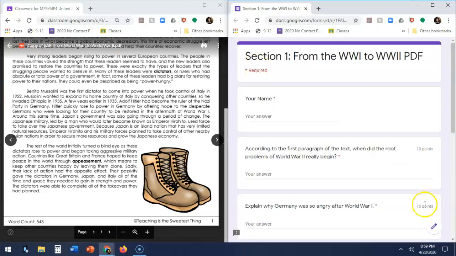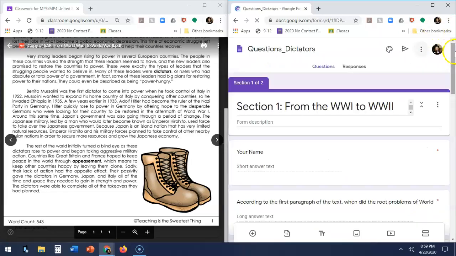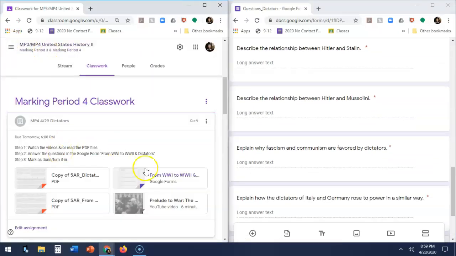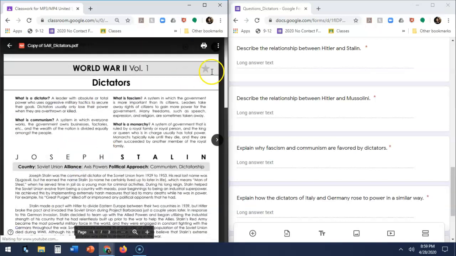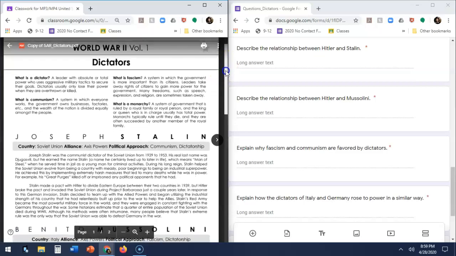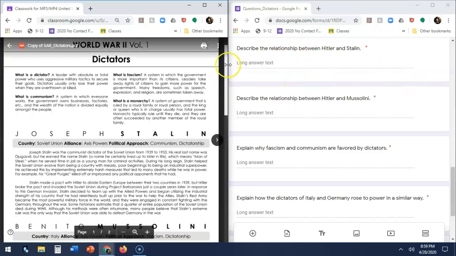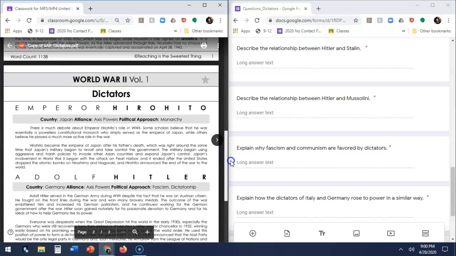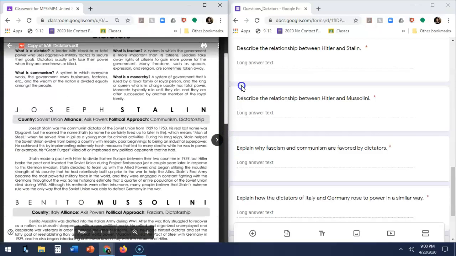next we are going to look at the dictators themselves. Here we go. All right, so here's our question. So we're done with this one. And now we're looking at the dictators themselves. All right. So, first question, describe the relationship between Hitler and Stalin. So this one you're going to have to do some comparing and contrasting after we read this. They're not going to be like right in this paragraph it says.